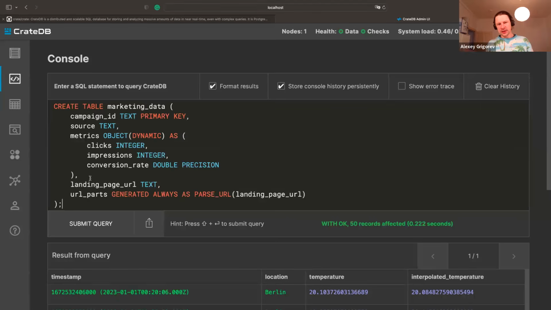But it doesn't mean that all queries that run on CrateDB will work on Postgres, right? No, I think it's more the other way around, like not everything that runs on Postgres will necessarily run on CrateDB.